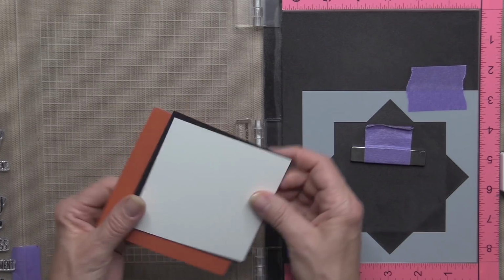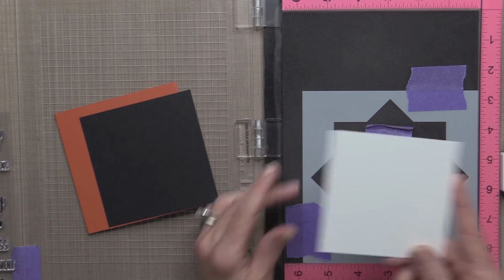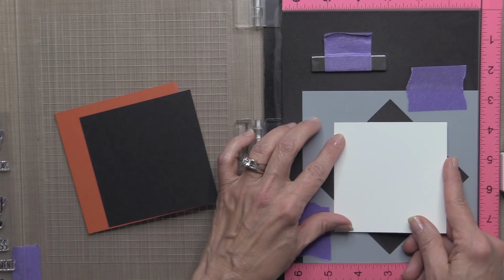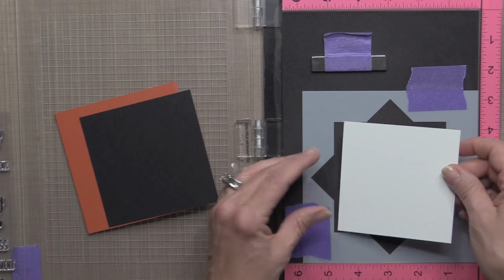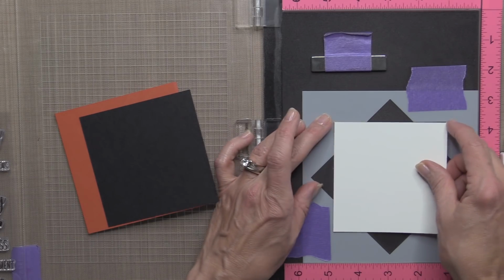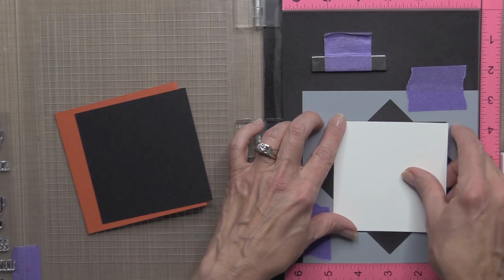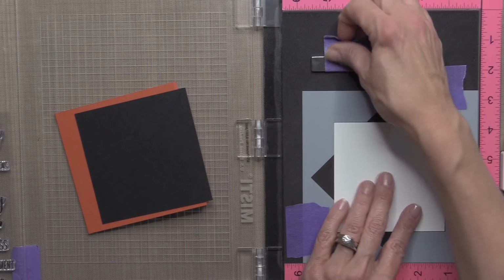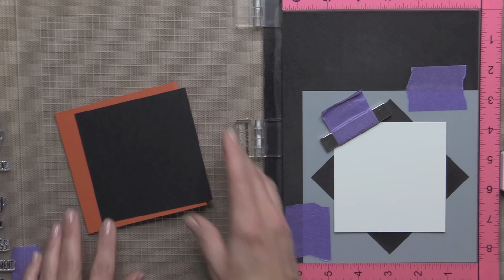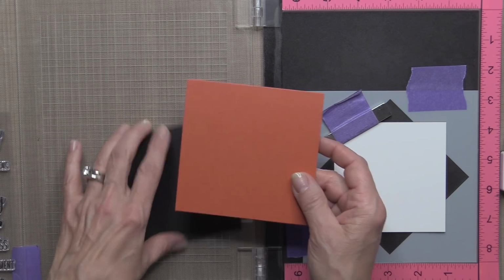The cardstock is the Gina K Designs Heavy Base Weight White, and I have that cut down to 3 3/4 inches square so it fits right in my template. Now the reason why I like to use the heavy base weight is because it doesn't slip under the template as easily as a thinner cardstock will. So I like using the heavy base weight for this type of card. And then I have some black onyx and I have a tomato soup card base.